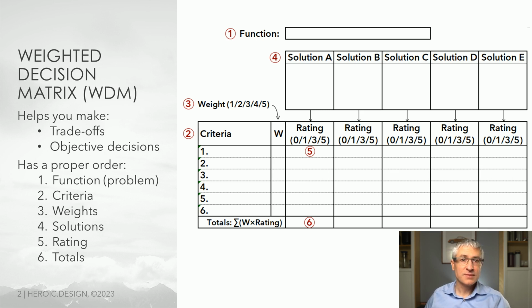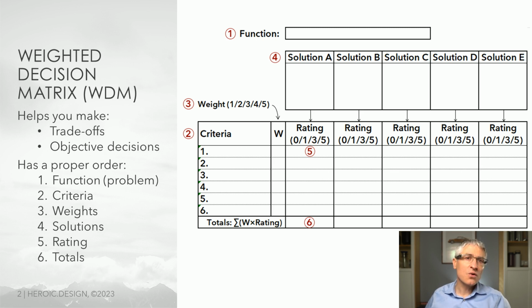This is my version. It's just a table with 6 different areas. I'll go over them and then do an example. At the top, we start with the problem we're trying to solve, the function of our design. Then at the bottom left, we list the criteria. The criteria are the words our user will use to describe a great solution, maybe in a review of our design. To the right of the criteria are the weightings. The weightings are how important each criterion is to the user. 1 is not that important, 5 is very important.